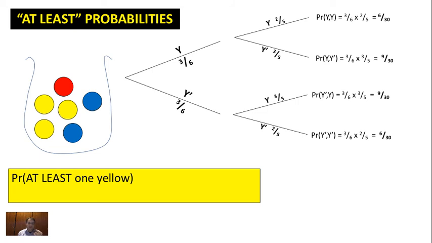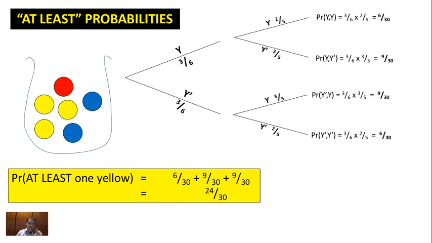And there's a smart way to do this and a not so smart way to do this. So the not so smart way to do this is to identify all of them. So that's 6/30 plus 9/30 plus 9/30, which comes to 24/30. Now that was quite easy just with 2 picks, but it could have been 3 picks with 8 possibilities at the end, or 4 picks with 16 possibilities at the end. So with lots of picks, that could become quite a long calculation.